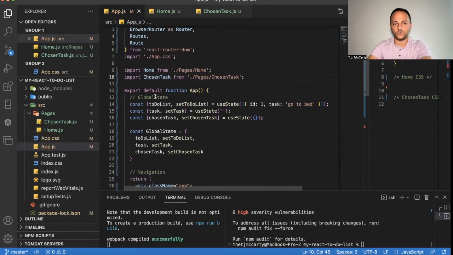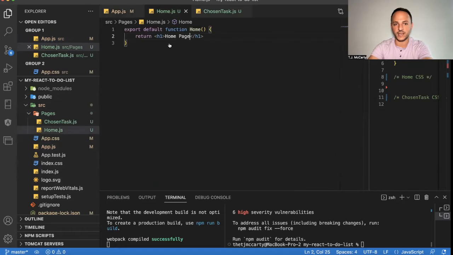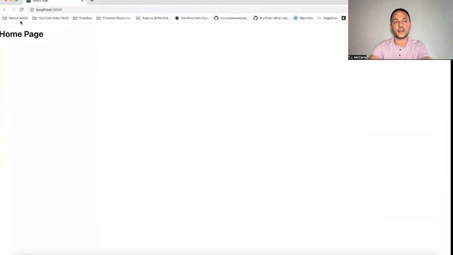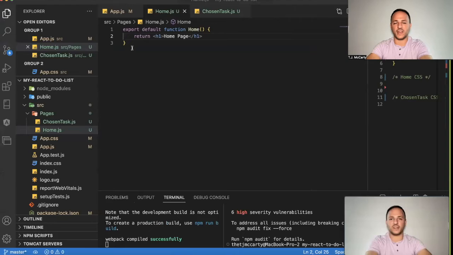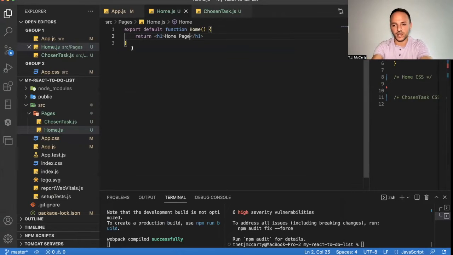And now if we go back to our screen that we opened up, it should say home page. Let's see. All right. And so I went back here, I refreshed the page, and as you can see, there's the home page screen. So as you can see, it's as simple as that. It's just basically returning HTML. And the way you would do that is by just creating a function that returns HTML this way. So let's go ahead and start building out the home screen.